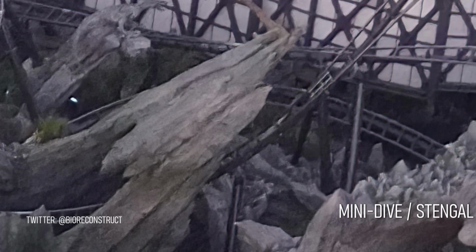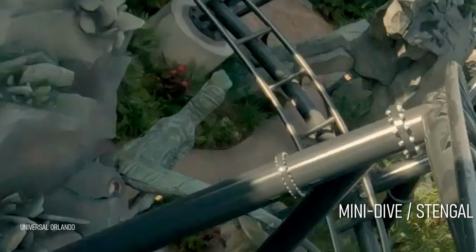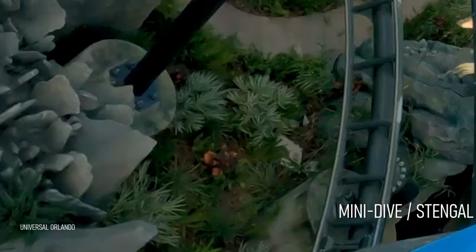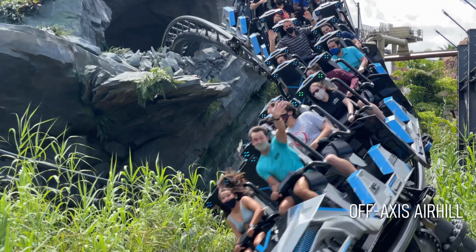It delivers a fun pop of airtime, especially in the left seat where your body is pushed up and then whipped back downwards. It's the personal highlight for me of the first half of this attraction, and it's an element that will surprise you. Through the rockwork again, you're up into another twisted airtime moment.